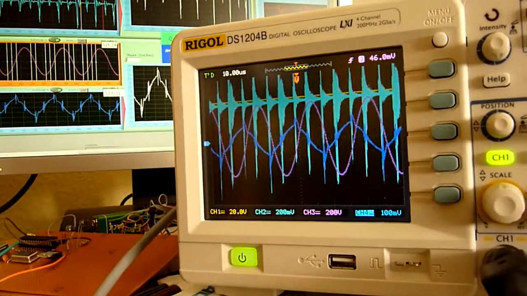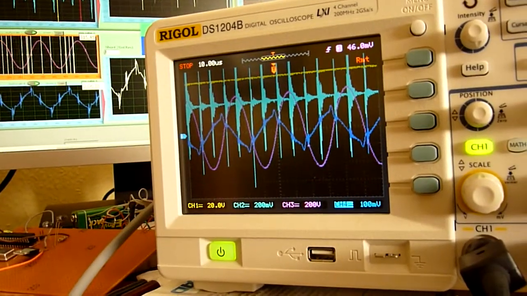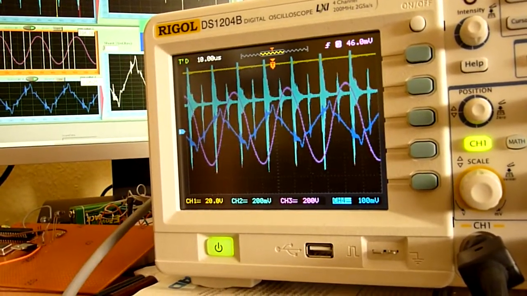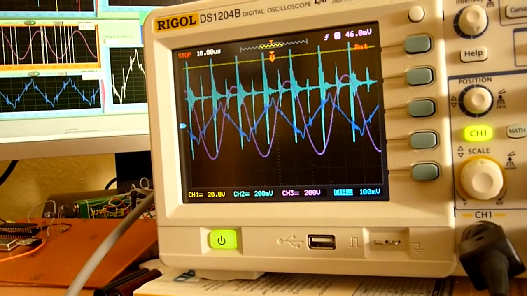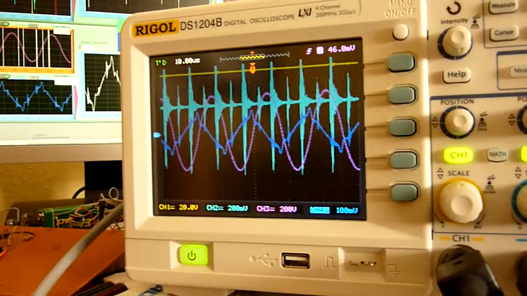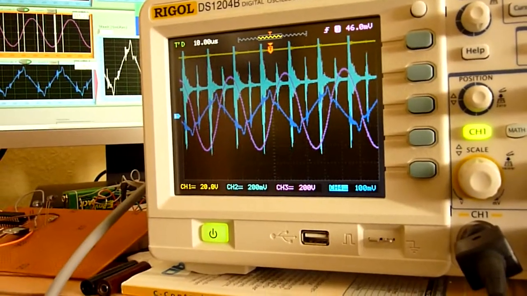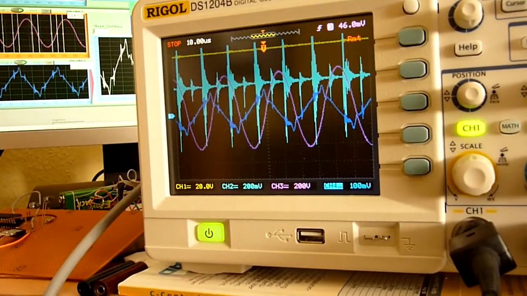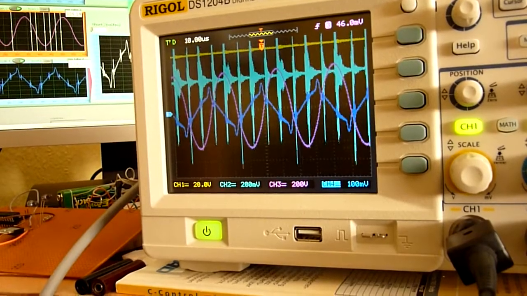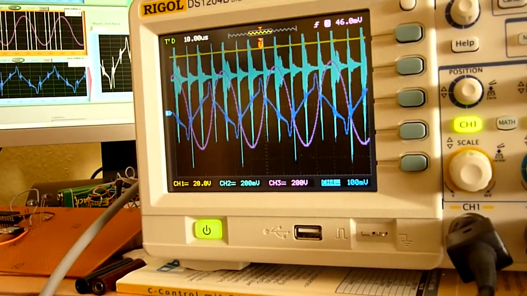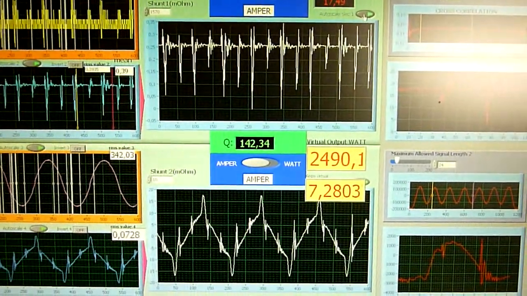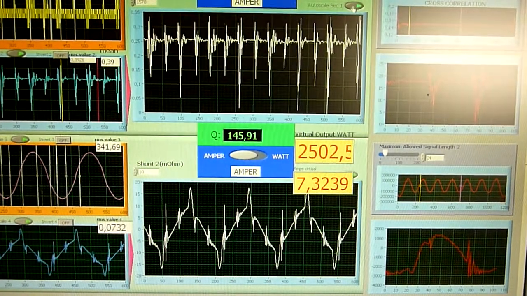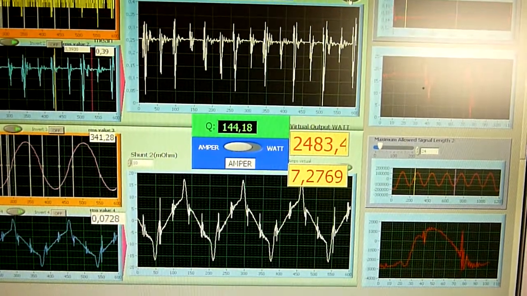Now we are at 70 volts and we are still within the latching. I increase the frequency, and as you can see, we are now at 140 times the circulating power compared to the input power. I'll increase further.